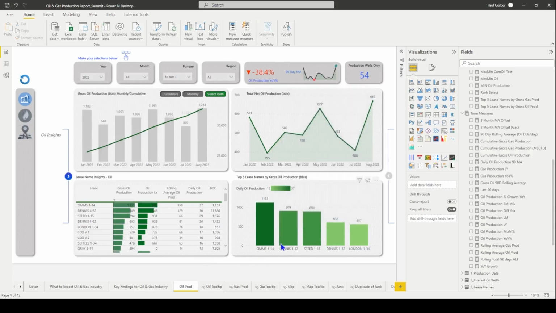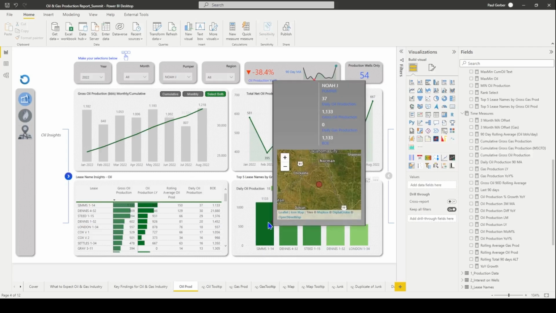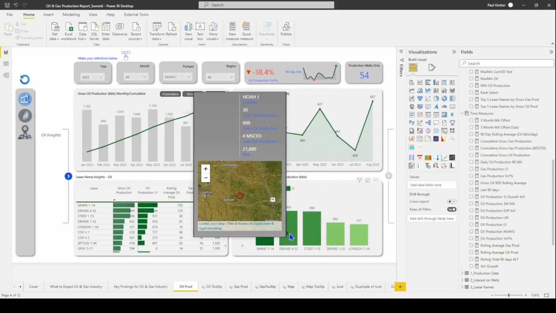This chart, of course, we've all seen, just a ranking of the top 5 lease names. Another tooltip that I added that could be helpful for the pumper: where is that site located? That is just with GPS coordinates that you can get online. A lot of this is public data.